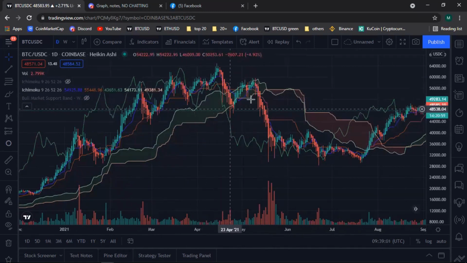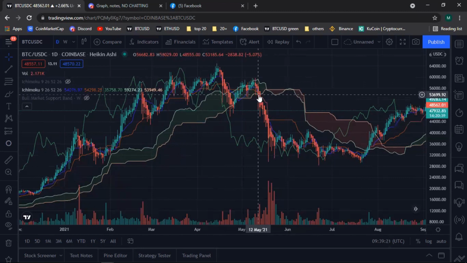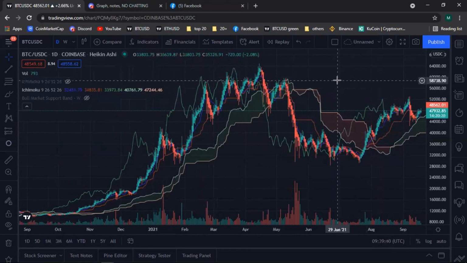The lines react as resistance and support. Inside the cloud, we can move freely. Inside the cloud, momentum continues in the same direction regularly until hitting the edge of the cloud. I like to think nearly all indicators should be used in the same fashion. Just consider we're going to move like a snake or a wave, and we're just going to bounce off all the lines. If we go under a line, price will go down. If we stay above a line, price will go up. If you look at the week chart and the day chart, you can make an assumption for what will happen in the weeks and the months ahead. If you look at the lower time frames, you might be able to figure out what's going to happen in a few days.